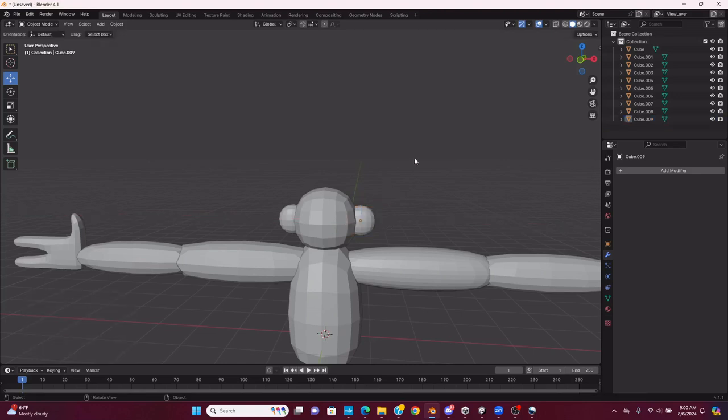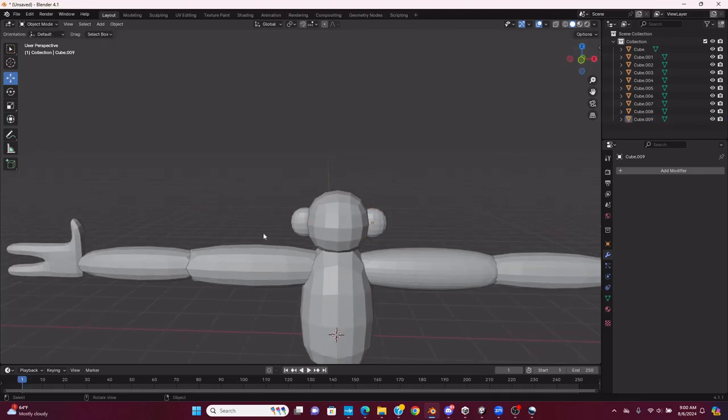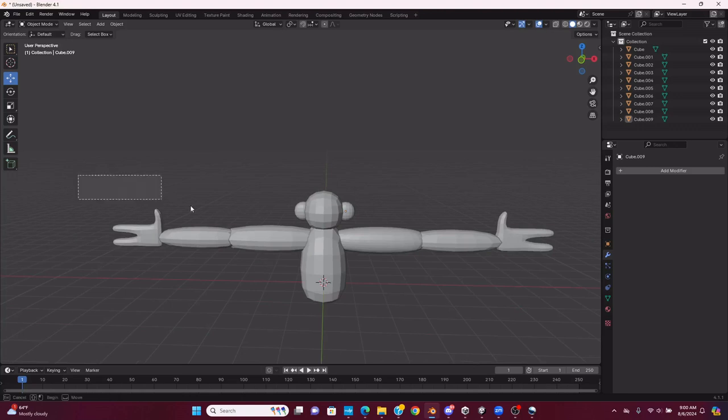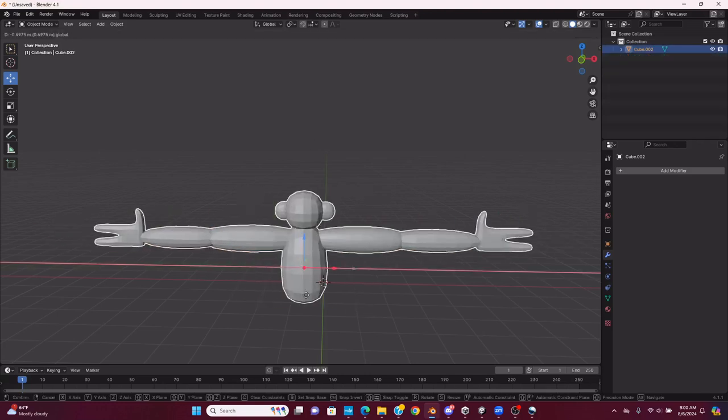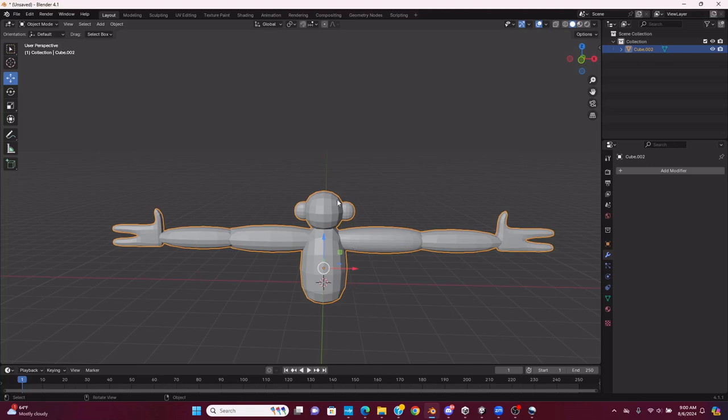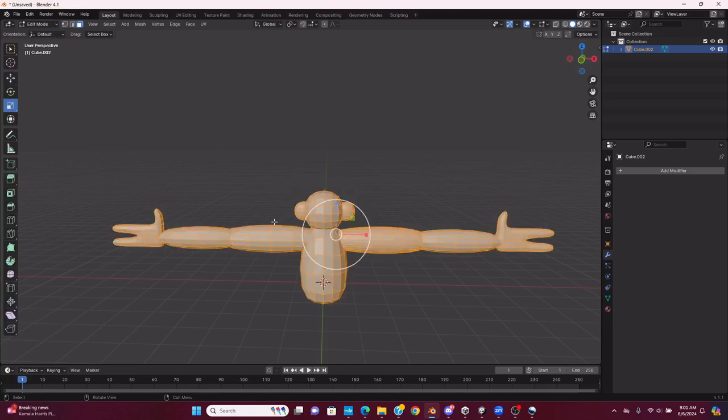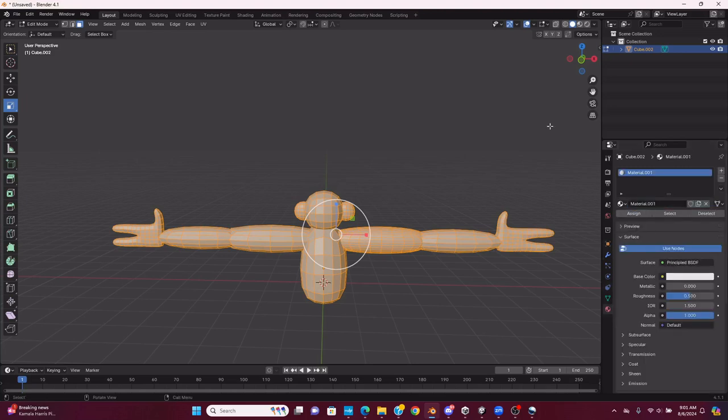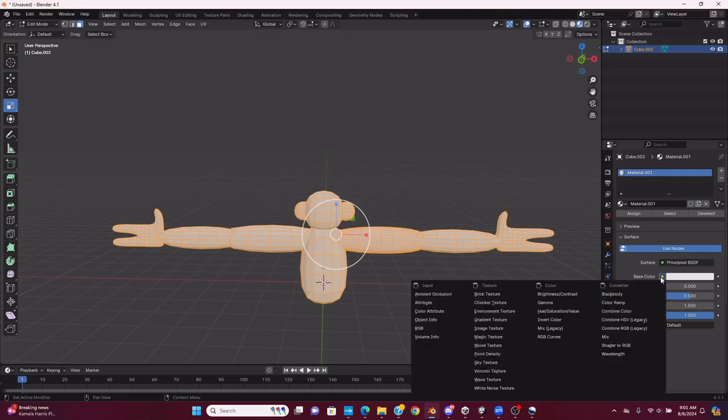Anyways, make sure they're completely aligned correctly, so the same amount for each of them is showing. Then you want to select all these faces. Make sure the body is a bit yellow, and press Control J to join them all into the body. Now we're going to add the textures. Go to edit mode, select all these faces, go to the little materials tab down here, press add, and make sure you're right here in the material view, so you can see what it looks like when you're adding your materials.